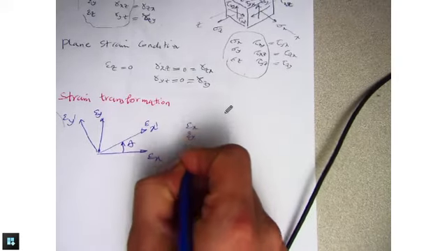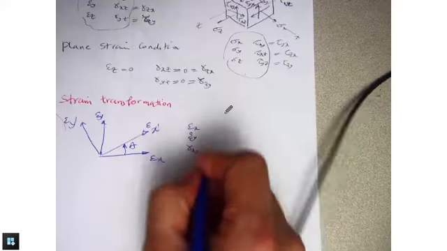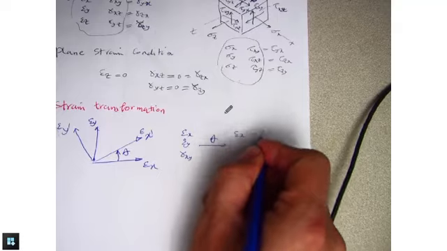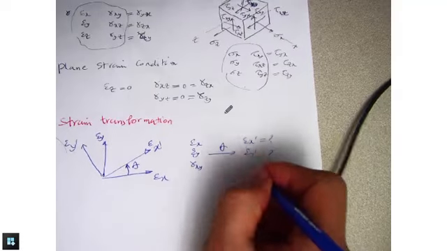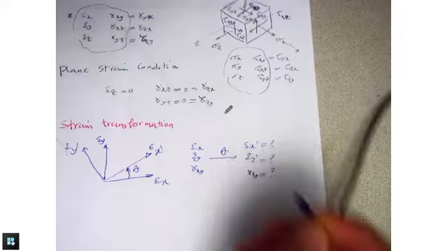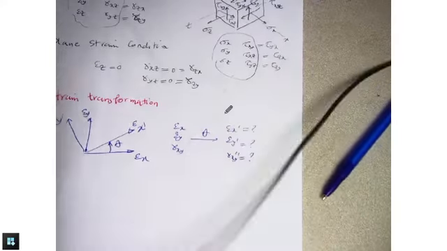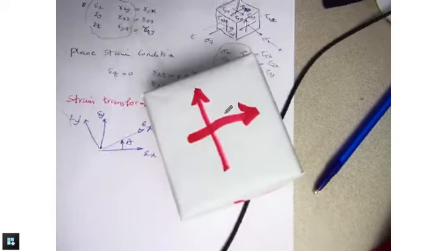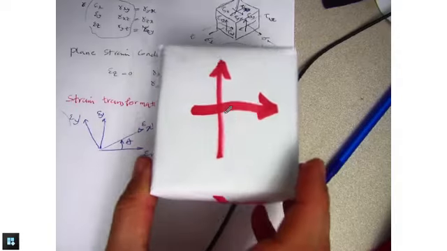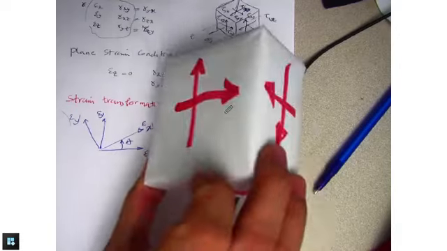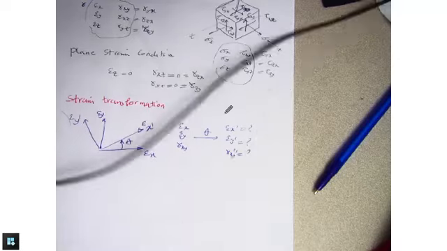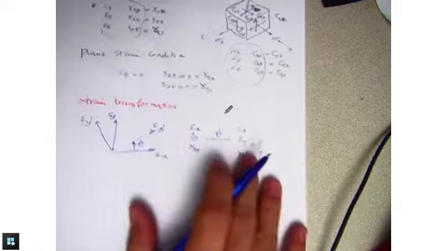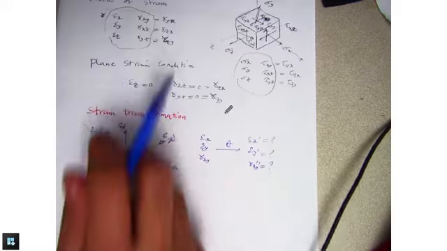So knowing these and theta, I want to know what would be my strains for this new coordinate or new element. Just similar to what I always talk about with stresses, I have for this orientation your strains. Now this is rotating. We want to know what our new strains are going to be. But right now I'm limiting myself to 2D, I'm in plane strain condition.